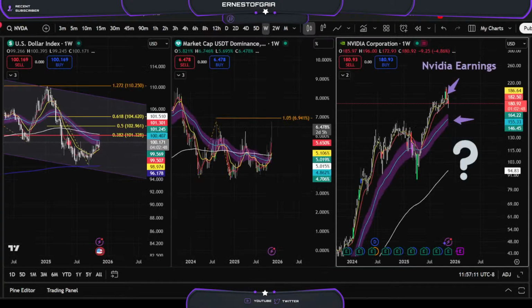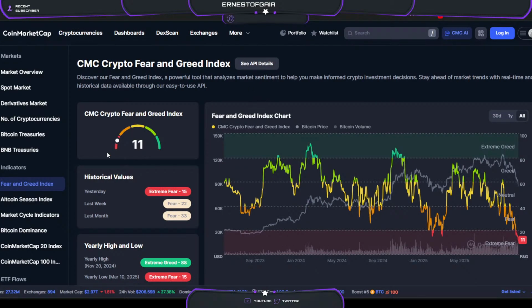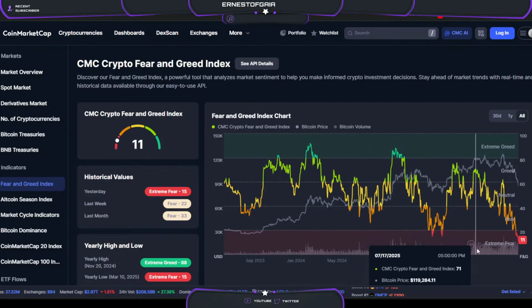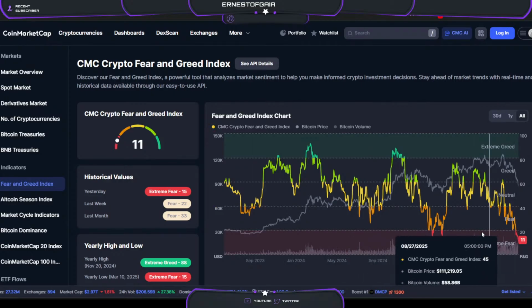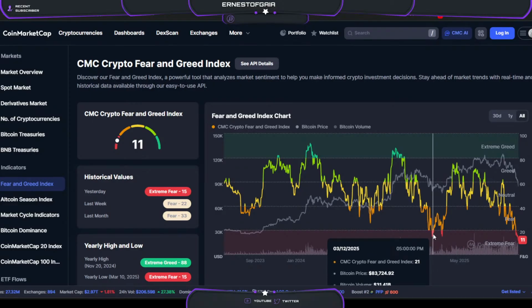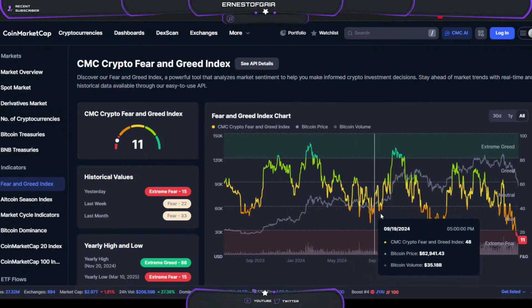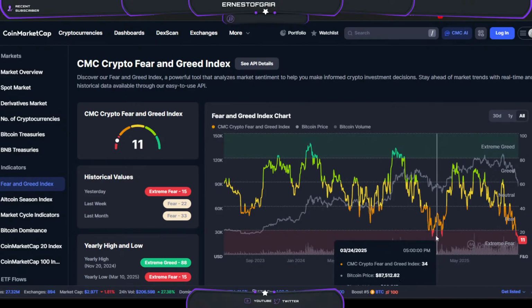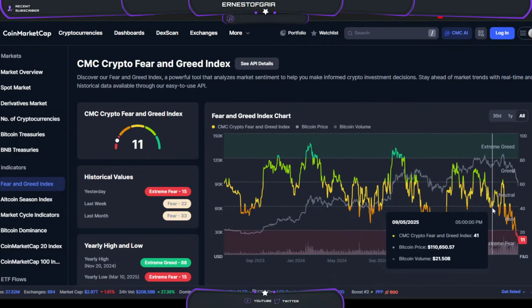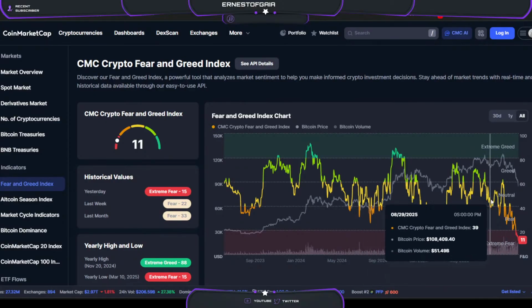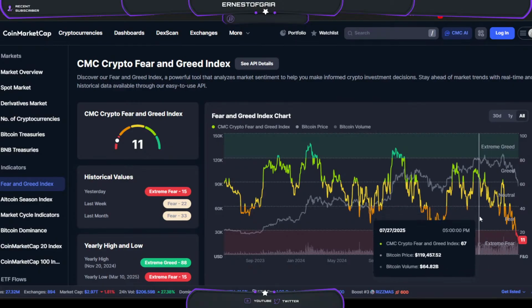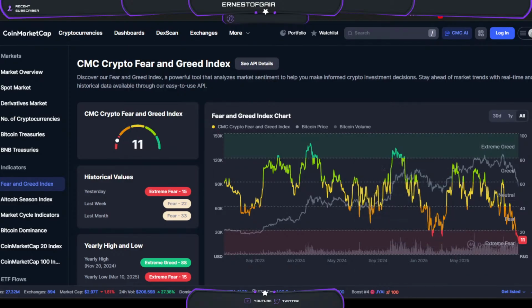Let's start first with the crypto fear and greed index. We can see we're at 11 today, and this is extreme fear. Historically, this has been great opportunities to start accumulating Bitcoin. Even in the fear area is a great time to accumulate Bitcoin, especially after an extreme fear reading. This is telling us that lots of folks are fearful and selling, and historically this has brought in good lows for us to add to our long-term positions. So I'm going to show you how I do that today, or talk about it.